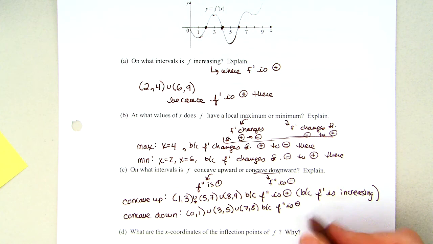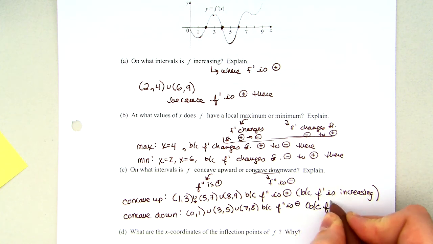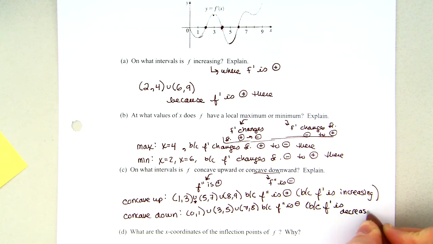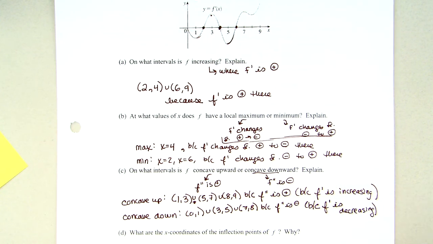Concave down under those intervals because f double prime is negative. How do I know f double prime is negative? Because f prime is decreasing. So I feel like your yellow card is going to be a place to start, but it doesn't have those pieces of the definitions on there. We have got to get that by, I'm looking at f prime, how do I figure out my f double prime stuff? Logic like that.